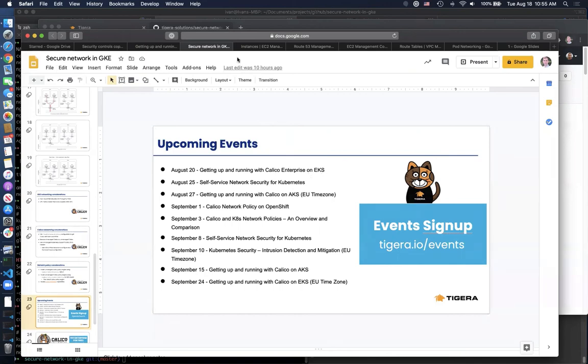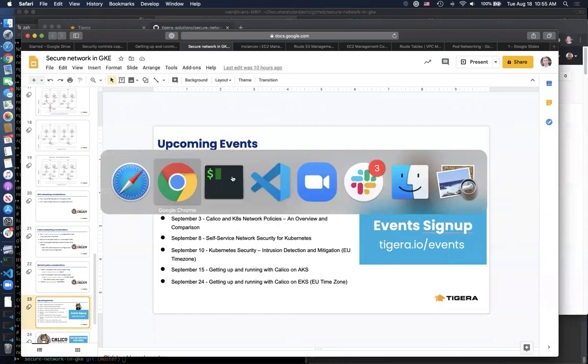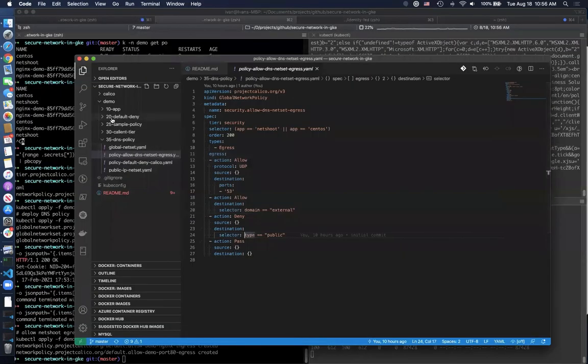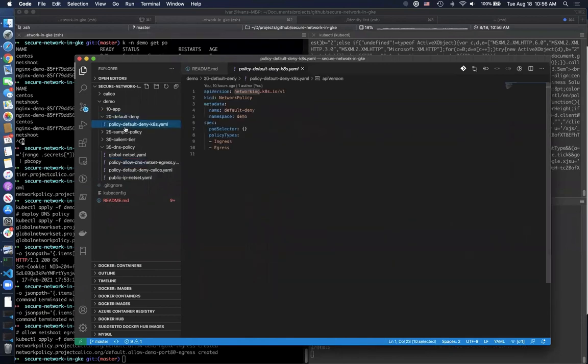So one of the differences, and in my opinion, whenever you can achieve whatever you're looking to do with standard Kubernetes network policies, I would encourage you to use those.